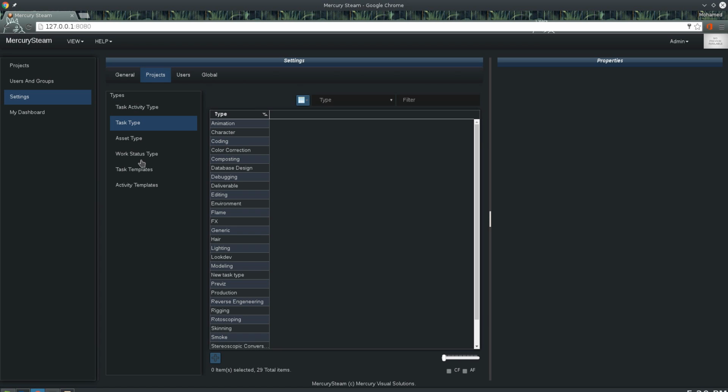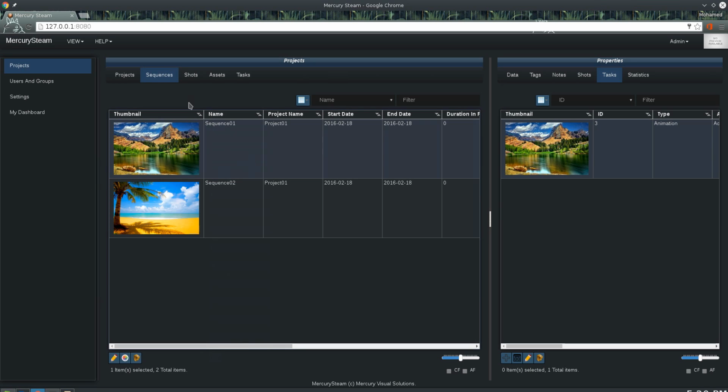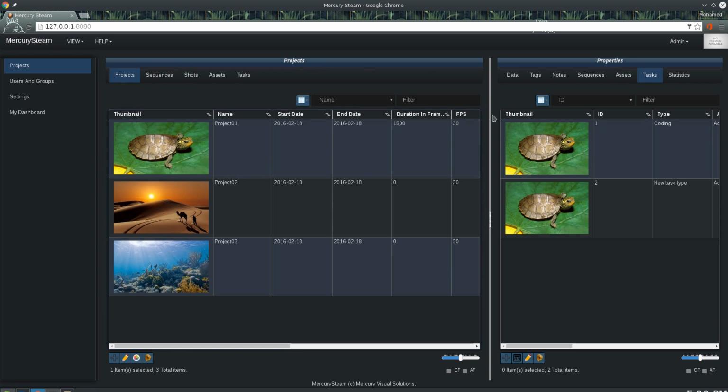Okay, let's talk about task templates and activity templates. Now when you create a project and want to create some tasks for that project, there may be repetitive tasks that you know you're going to create many times, like 10 different tasks. Imagine creating those 10 tasks 10 times, which will be 100 tasks created manually.